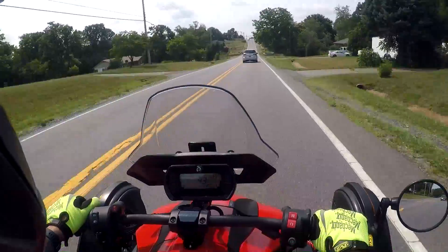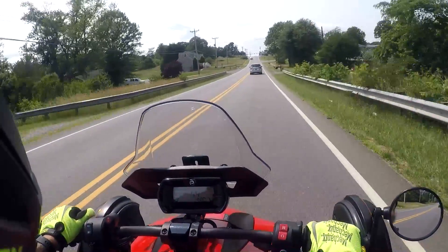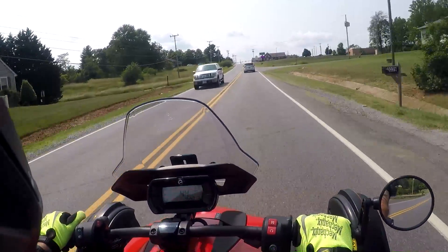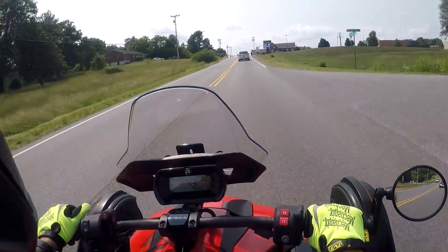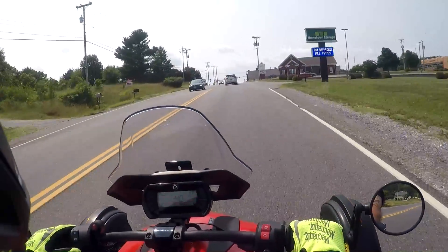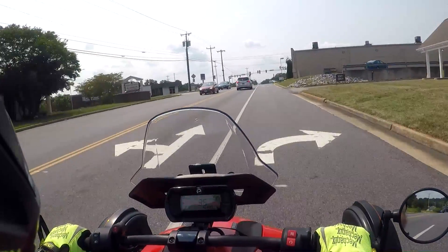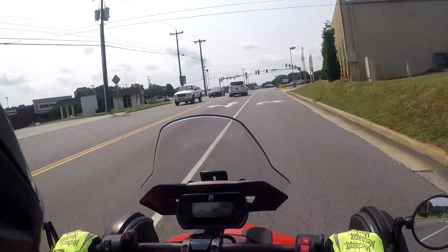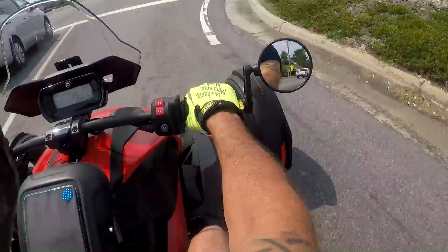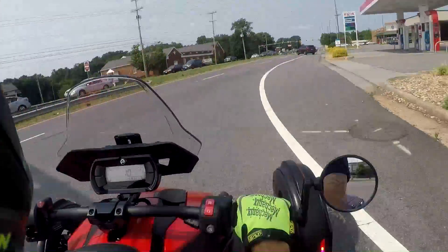I am heading to AutoZone. Got the alternator - you've probably seen a video where I fit an alternator from a Tahoe in this bag in the back. Everybody asks will it hold this, will it hold that. I did have somebody joke around and say it won't fit a 20-pound turkey - I may get one and just try it and then either cook it or donate it. So I'm running this alternator up to AutoZone. I called and they said they have one - we'll see what happens. While it's nice out, might as well get it done.